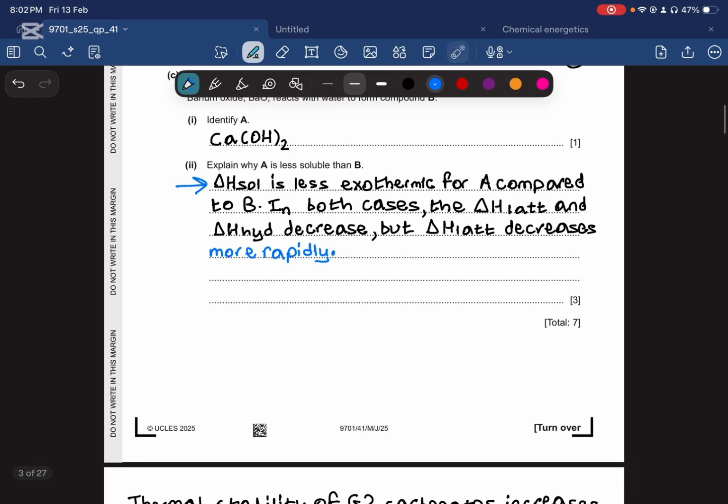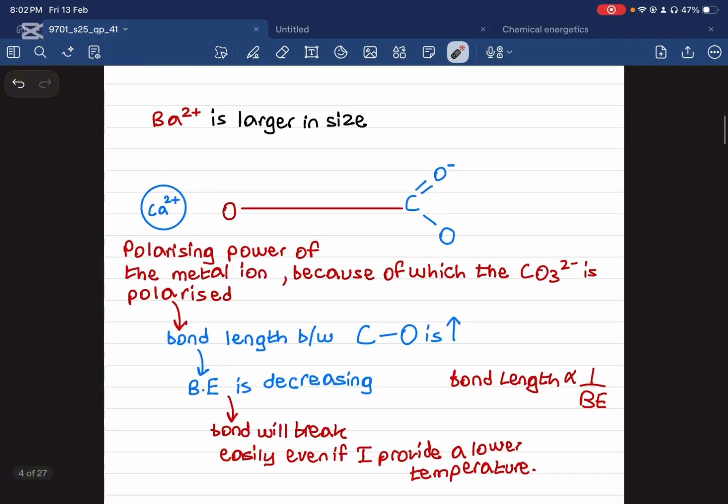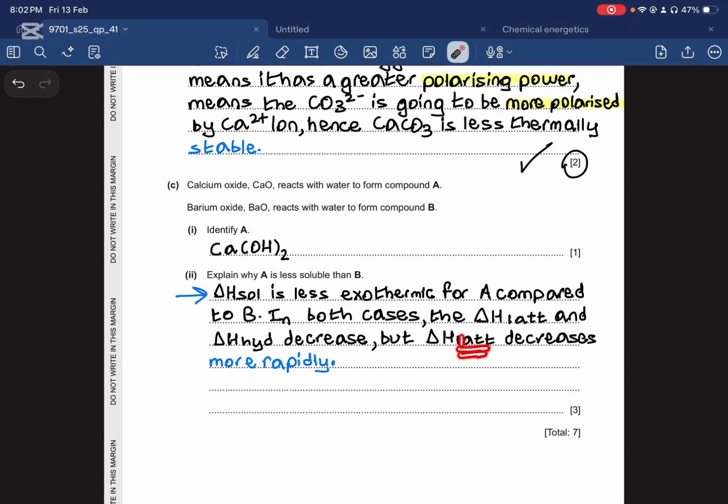Right, just one more thing. Notice how I talked about lattice enthalpy of dissociation here, but I just wrote down lattice. I did not write down the whole thing, dissociation, because the dissociation part is just for your understanding. This is not in the syllabus. You're just going to write down lattice enthalpy and not lattice enthalpy of dissociation in your answer. Again, there is nothing wrong with writing it down, but because it's not in the syllabus, you're not going to find it in the marking scheme. So when they write lattice enthalpy in this answer, what they mean is lattice enthalpy of dissociation. It's just that they do not write it down.